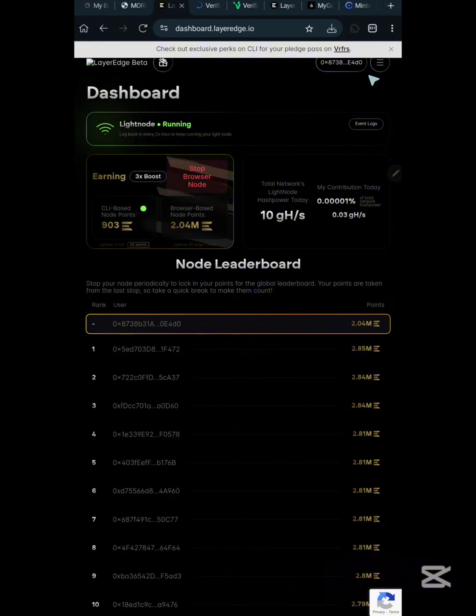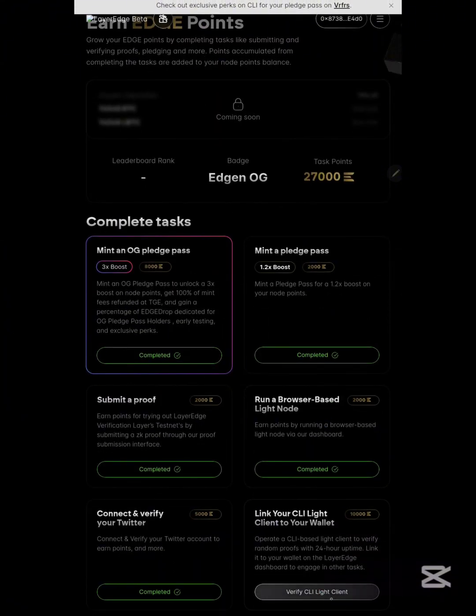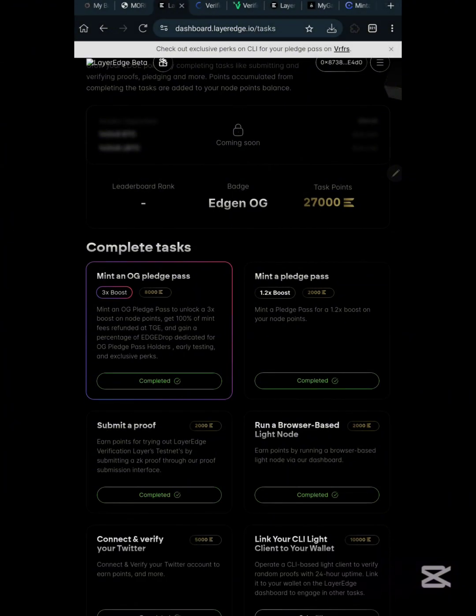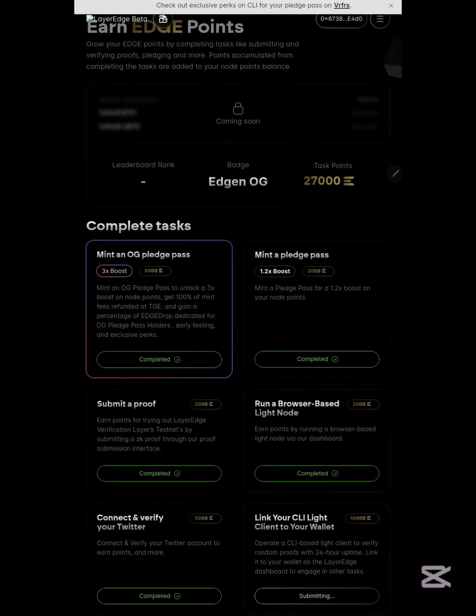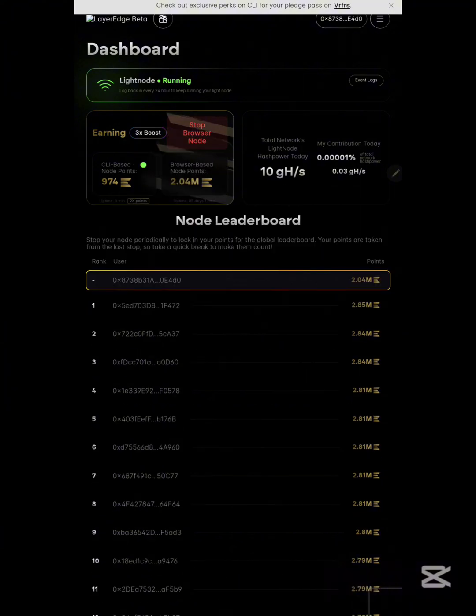But if I get an error message again, then I will have to leave it and try again after some time. All right, so I'll click on verify CLI node one more time. Okay, just allow it to load up and open up, and let's see what we are going to be having from here. You click on confirm. Okay, clicking on confirm right now, it will start loading again. All right, and we may likely get an error message again. That is because it is too glitchy, just like I have already said earlier. Okay, you can see we still have an error message right here. Do not panic, just have patience and try again after a while.